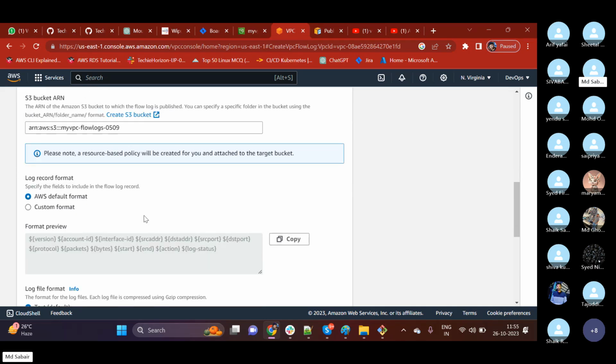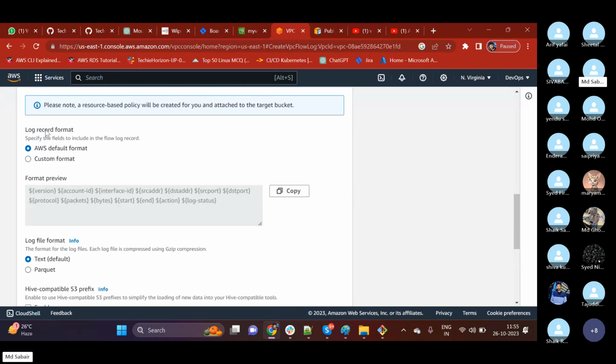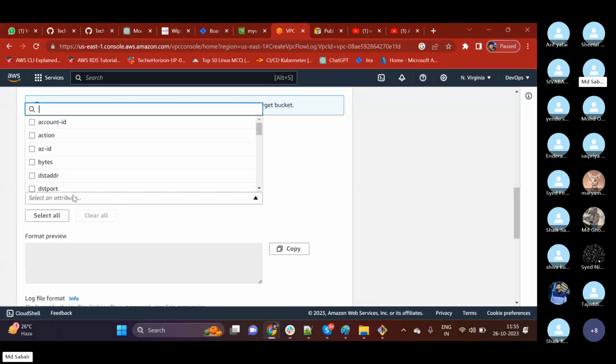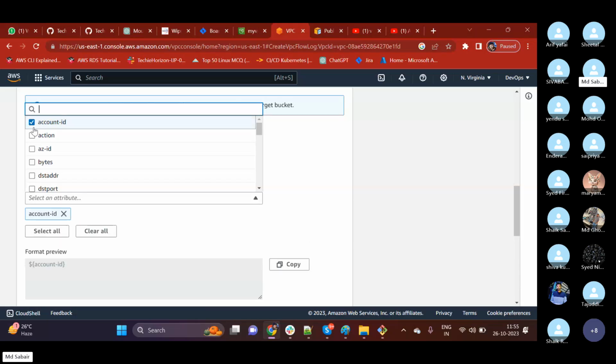Okay, and then what should be the format of your logs? Meaning, whatever VPC flow logs is trying to capture, what should be the format? If you go for the default format, this is how it will capture. If you go for a custom format, then for example you want the account ID, from which account it is trying to access. For example, you want the instance ID, which instance is trying to access.